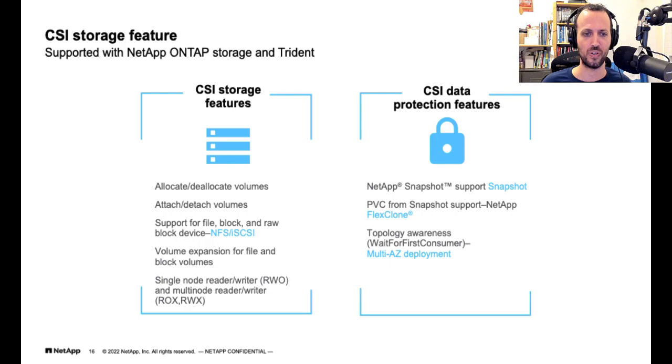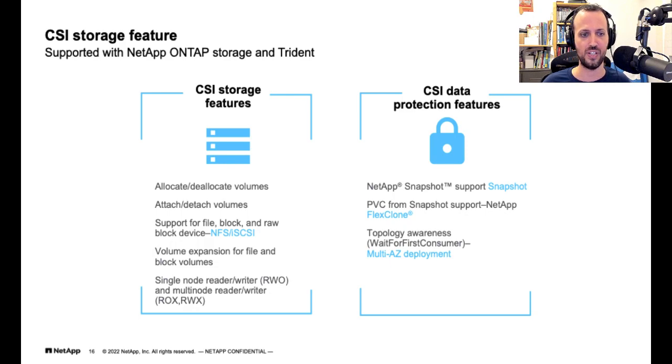We also support volume expansion, both for block and file. So even for block devices, you can expand the volume and the file system in the volume automatically without any need to do anything. Everything happens behind the scenes. That's like magic. We support multi-access volumes and also single access volumes, both for read and write. So if you need shared volumes, like with NFS, if you want to share your volumes with several different applications, you can do that.